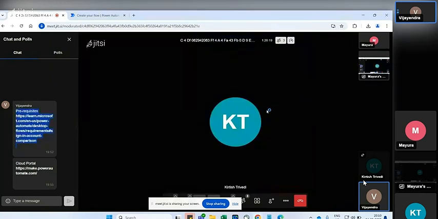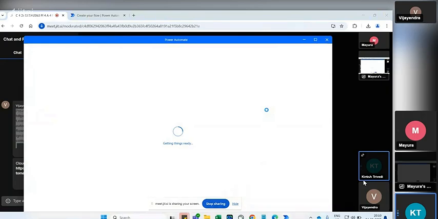Are you done upgrading the tool, Kirtish, to the latest version? Yes, I have clicked on launch app, but I am not able to see the version. I think I need to go to settings and check. On the settings at the bottom, there will be a check. In the help menu, about, you can also check the version. Yes, it is 2.53.